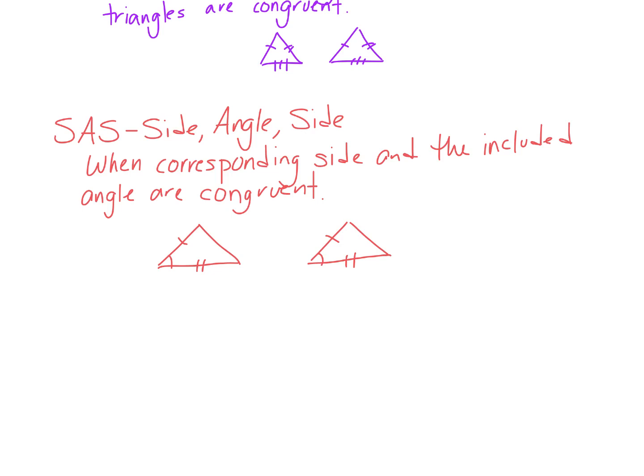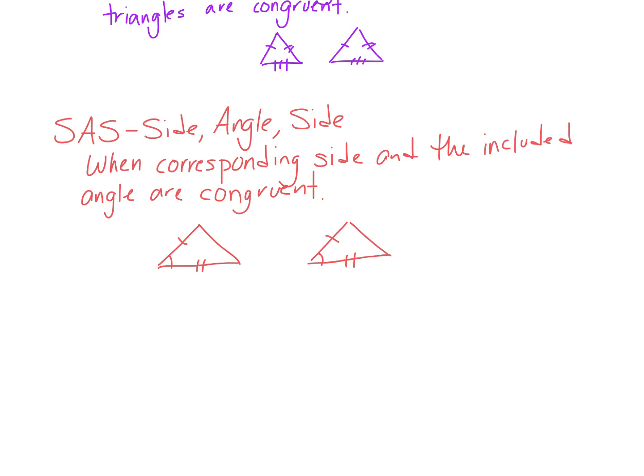So I've got my hands here. I've got my two sides, and I have my included angle. Can I ever have anything but the length between my two fingers be what connects them? That angle is determining how wide my hands are. So if I have a smaller one, it forces this third side to be what it is. And so that's why that's enough to know that the two triangles are congruent: we have two sides, but that included angle forces that third side to be the same, because it's determined. We're not changing what that angle is.